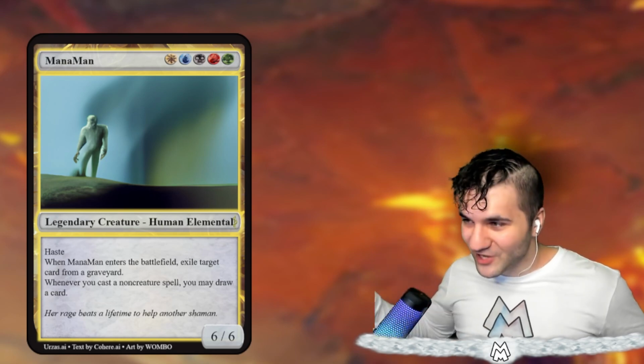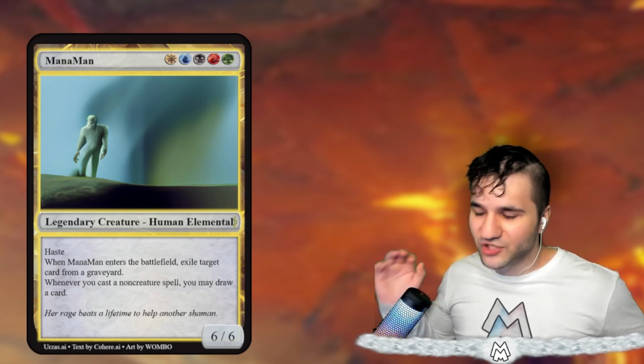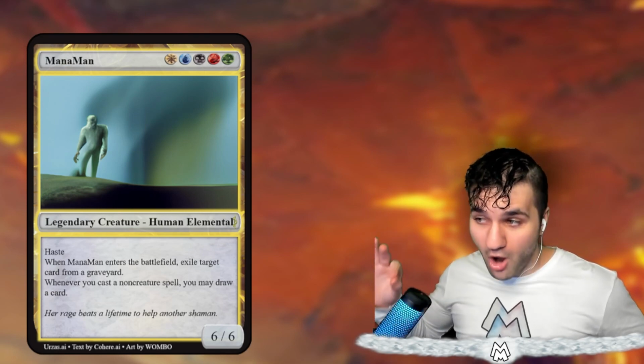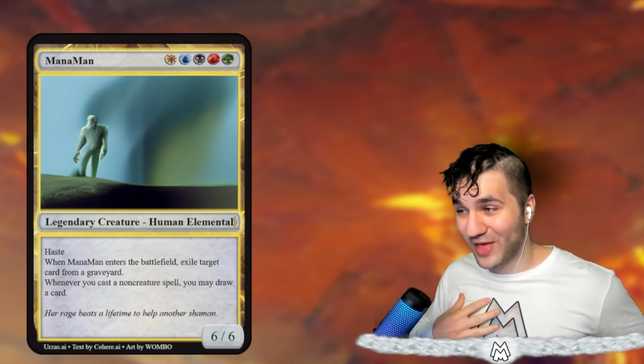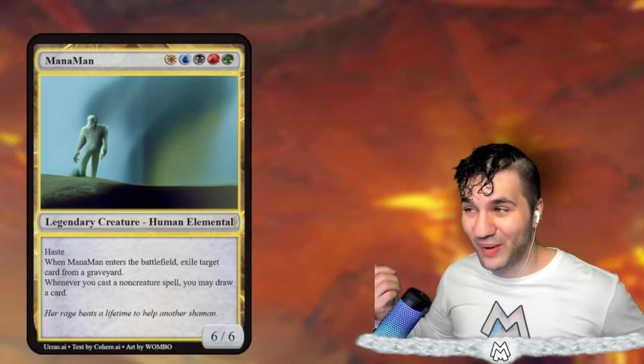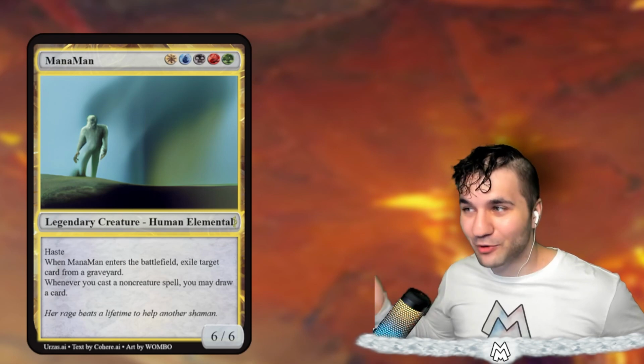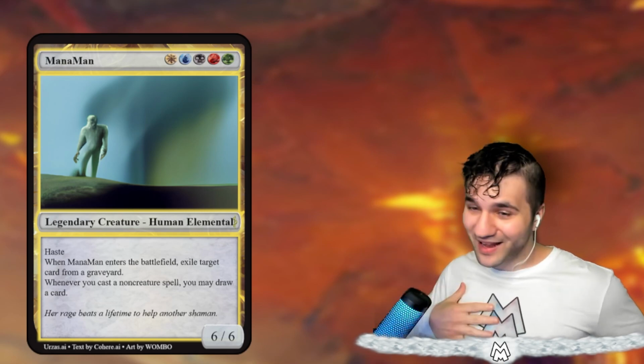We have Haste. When Mana Man enters the battlefield, exile target card from a graveyard. Whenever you cast a non-creature spell, you may draw a card. Now, I'm not trying to toot my own horn here. That is pretty gosh darn good. On a 6/6 body, I think that's probably the most competitively viable card that we have made today. So I gotta love that.